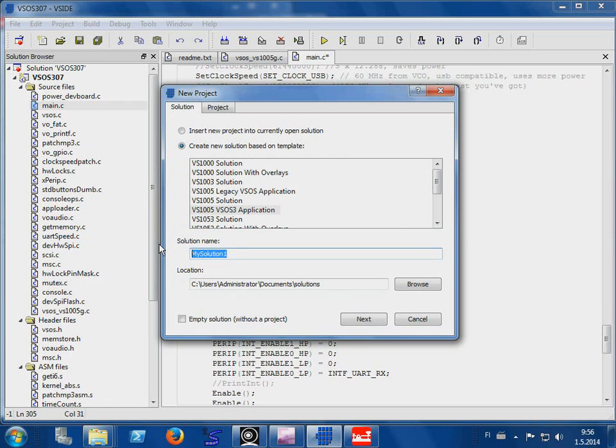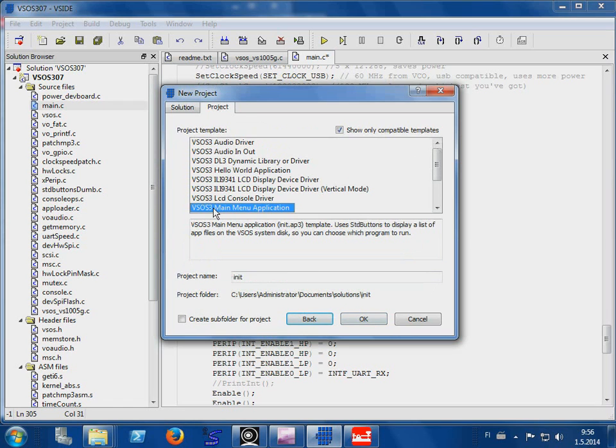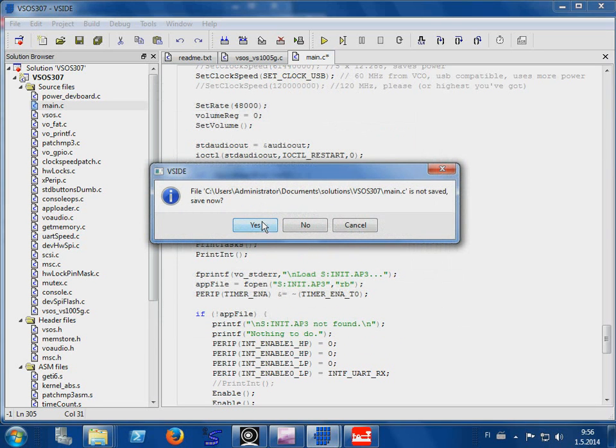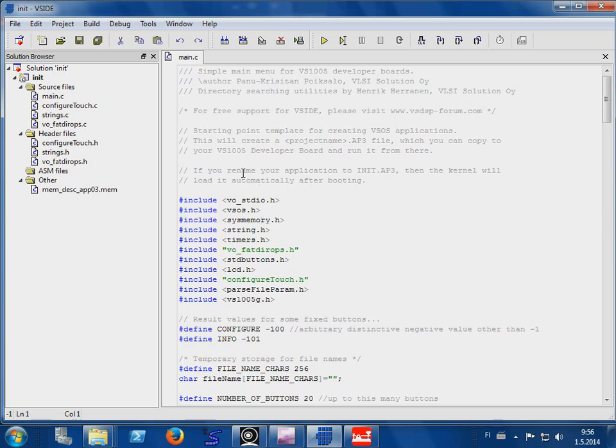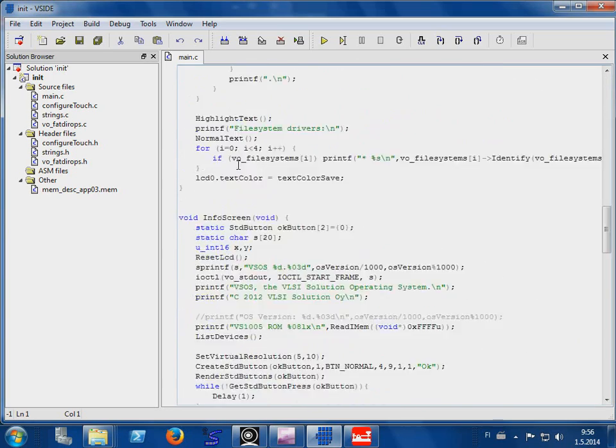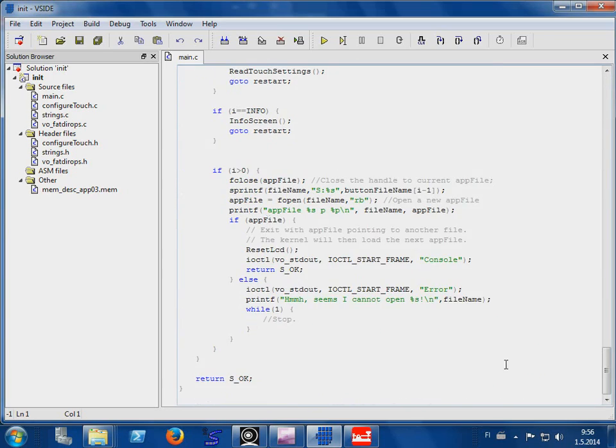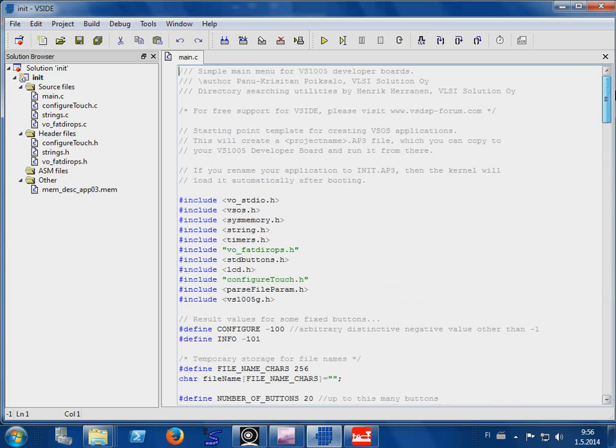So let's call this init and use the main menu application. Okay. And this one is the main menu that you see. It's the same that you have seen in VSOS 2 already before.